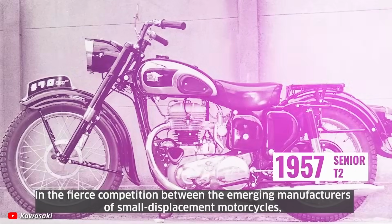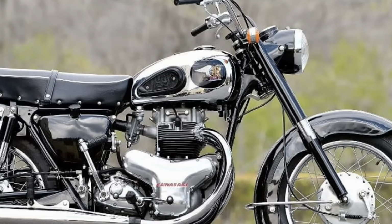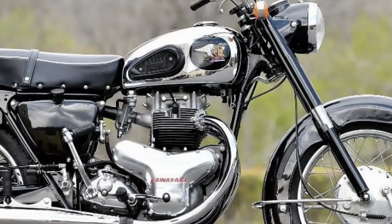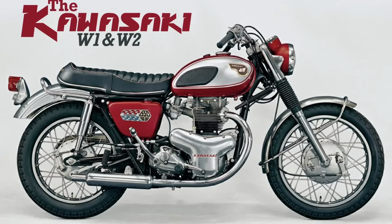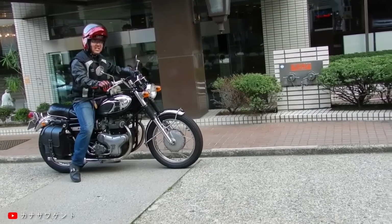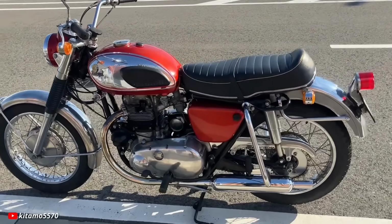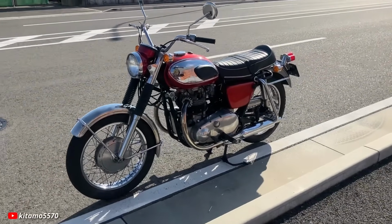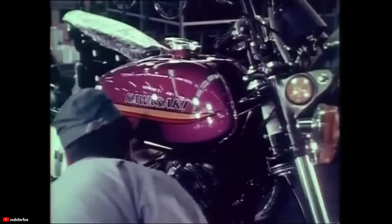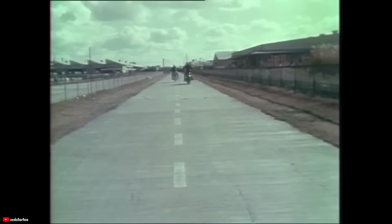The truth is, Meguro was struggling at this point that Kawasaki took over, thanks to Honda essentially killing them in their home market. Meguro's K-Series was in essence a BSA clone, but Kawasaki saw potential in it. After much development, the result would be the W1, a 650cc parallel twin targeted directly at the American market. It was thoroughly British in form, though still retaining elements of Japanese design from this time. In terms of performance, it was right on par with Triumph and BSA's parallel twin 650s, making about 50 horsepower, and it was a success for Kawasaki in part because it helped to really build Kawasaki's reputation as a forward-thinking Japanese manufacturer capable of competing in any class. One could even argue that the W1 really started the Japanese engineering and horsepower wars.